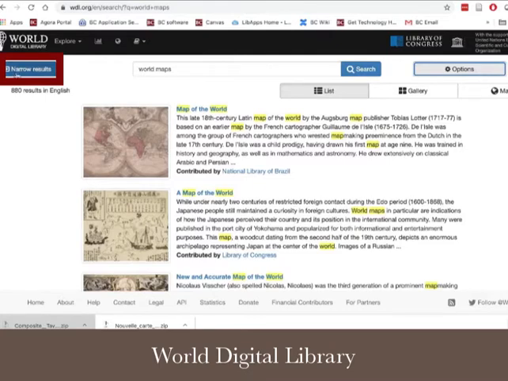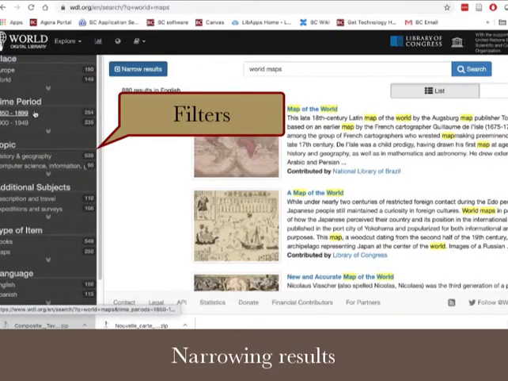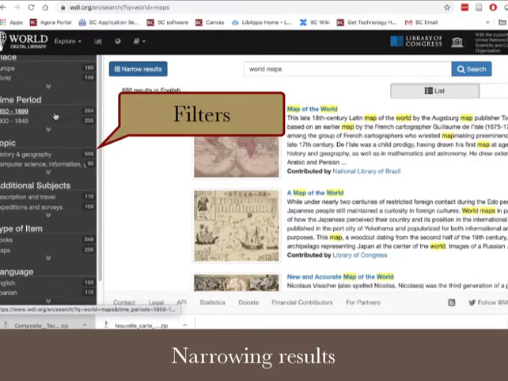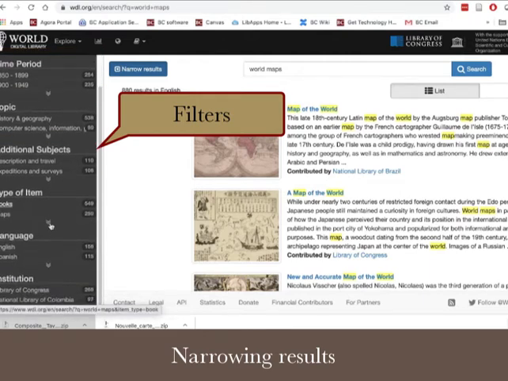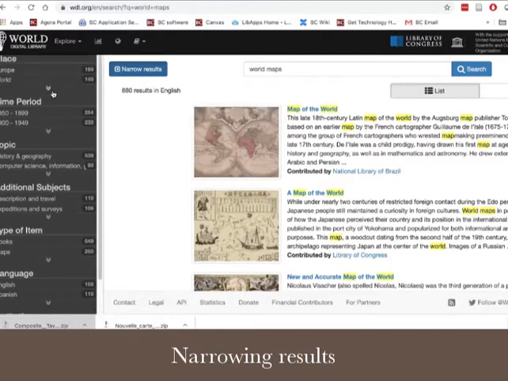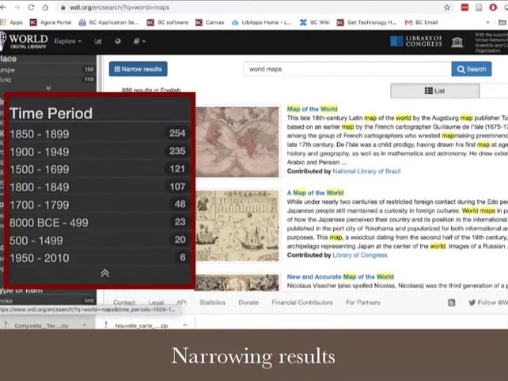What we're going to explore instead is this button on the upper left-hand side of the window, Narrow Results. These are filters down the left-hand side of the screen, and you'll see this is a common feature in many digital databases, particularly for maps. Here we can limit by place, time period, topic, as well as other issues like books, language, subject, and contributing institutions. Here, because we're looking for maps from the 15th to the 20th century, so from 1500 to 2000, I'm going to go ahead and limit my date range.